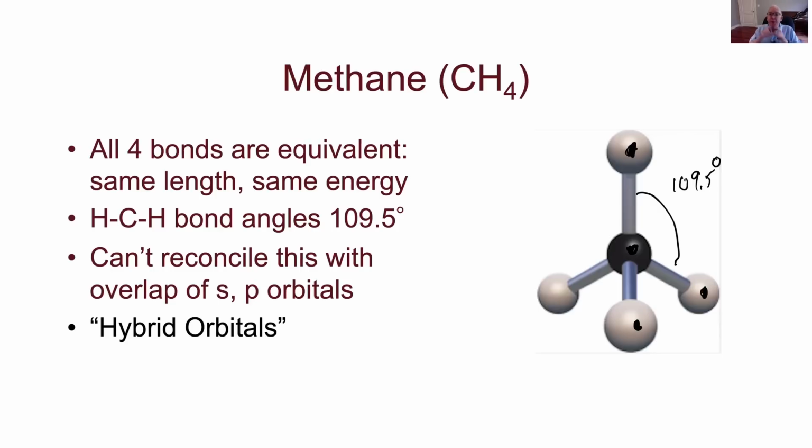Okay, so because that's the shape methane is, we have no choice but to mess around with our understanding or our model of things to get a model that can explain how we could get a molecule that is this shape. Okay, we do this by creating what are known as hybrid orbitals. This is going to seem pretty abstract because it is abstract. Okay, so bear with me and I'll try and make sense of it.